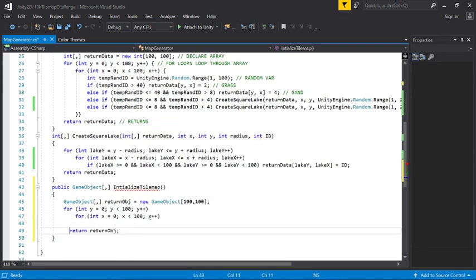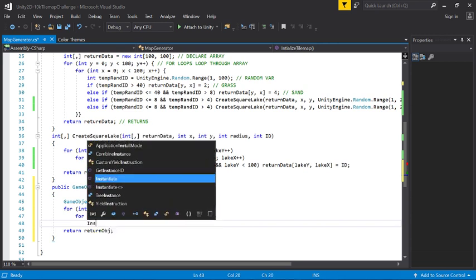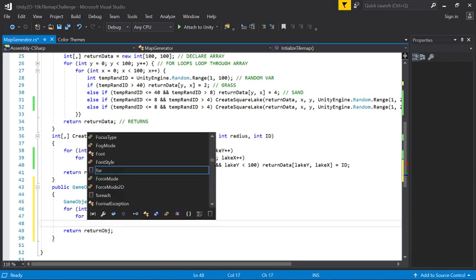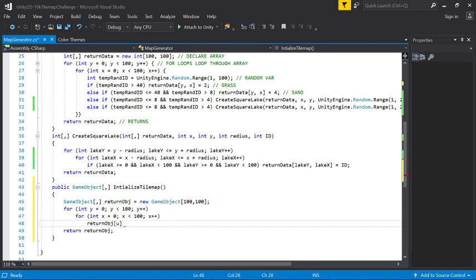Return object is going to go afterwards, and over here we're gonna just do one little simple thing. Instantiate return object y x. We're gonna instantiate that. And this is gonna instantiate our tilemaps at our objects. I mean, we're gonna instantiate with one tilemap. We're gonna instantiate our tiles, and they're all objects.